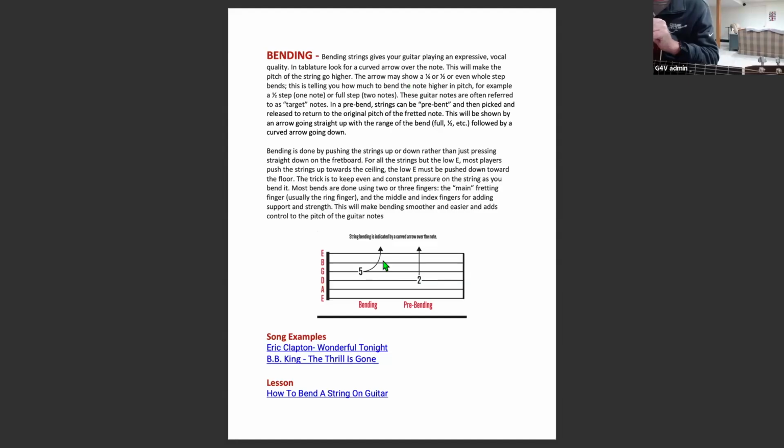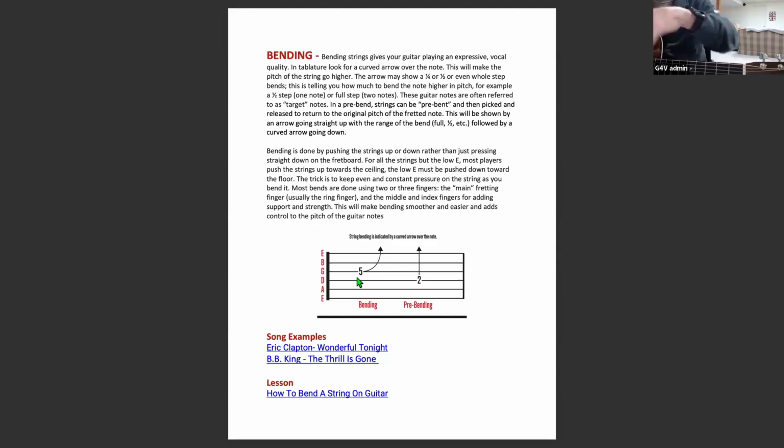Don't worry about it if it's sounding like math. A half bend would be even a higher pitch to a note. So if you think of quarter and half, we're talking about the increments between the notes. So a quarter is smaller, and then a half note would be higher sounding in pitch. And the thing with bending is you want some nice firm pressure when you're fretting that. And you want to use your other fingers to kind of help with that.